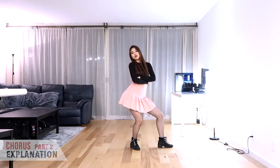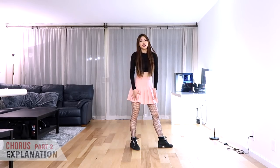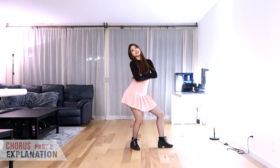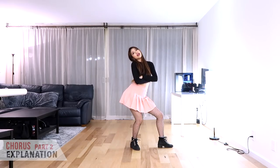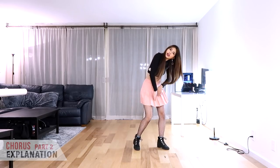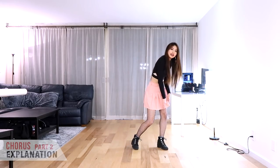We're gonna drop our level and put our weight entirely on the left side. So on our left knee, we're just gonna bend down and kind of sink down. At the same time, your head should be falling backwards and sideways, so this way. So it goes 1, 2, and then immediately after, we're gonna go to the other side and shift our weight. So we're gonna shift our weight from left side to the right side.